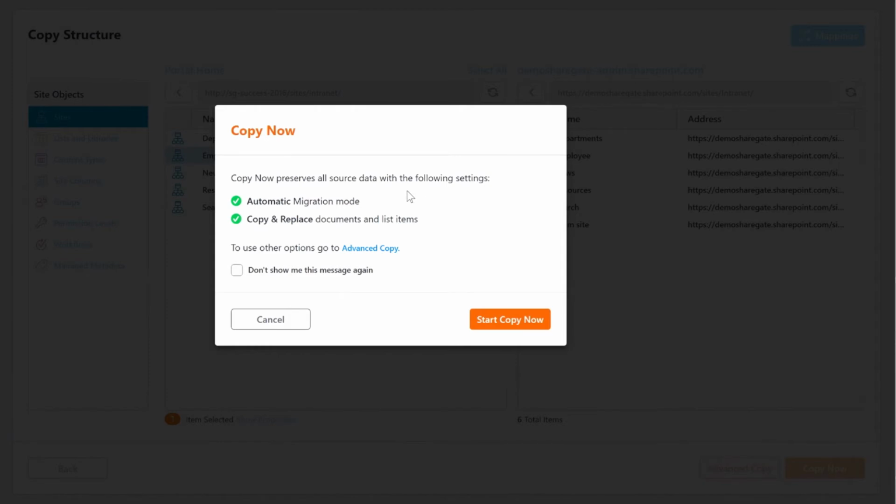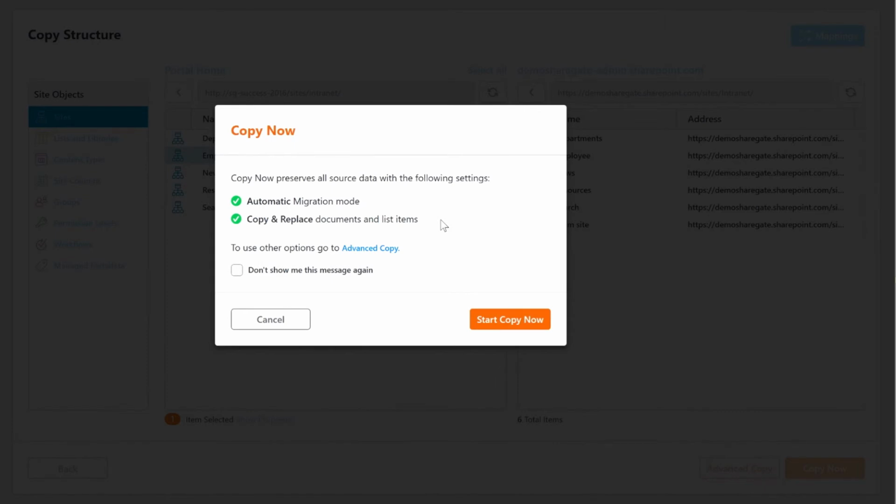It runs the migration in automatic mode, meaning that ShareGate will fully run the migration and not prompt you each time it comes across an error. It also merges the source and destination objects with the same title, preserves custom permissions from the source, copies the web parts from the source, its workflows, custom forms and views, its subsites, if you are copying sites, and most importantly, it copies all the content of the lists and libraries from the source.